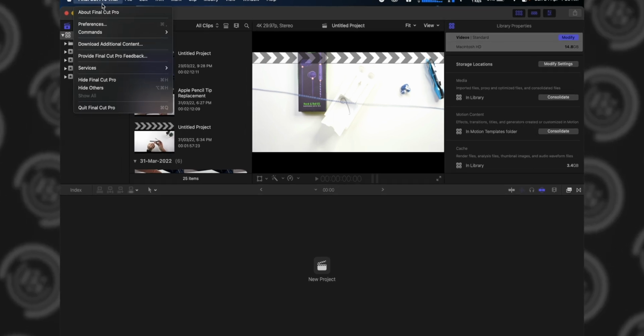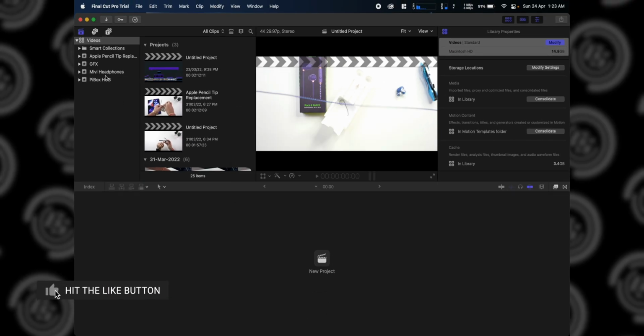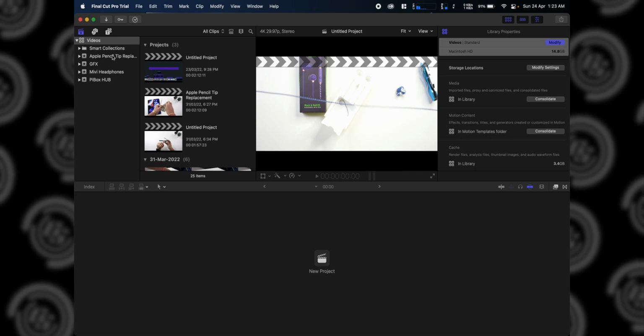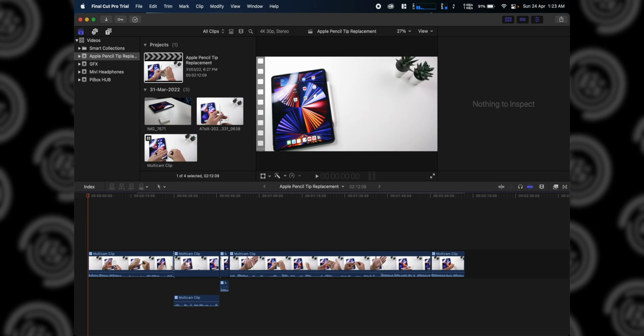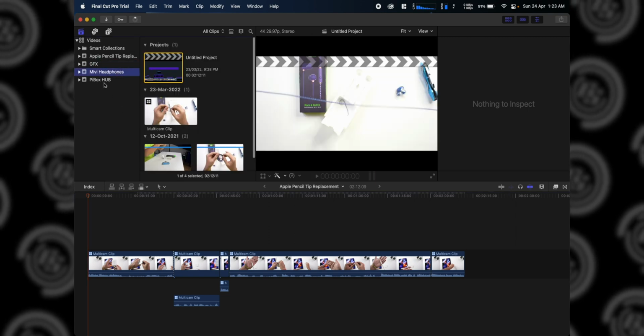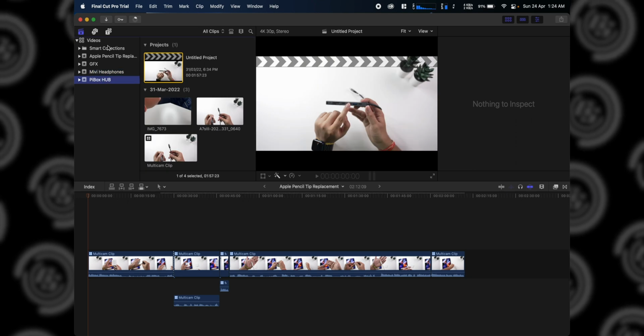All right, and as you can see, I go to about, and here it is. It is version 10.6.2, as you can see. And the good thing is there is no loss of any of your data, so all the previous data that you had, it is still there. But just for safety reasons, I had backed all of them up, so you can do that too. But it is not a big deal. It is not going to go anywhere anyway.